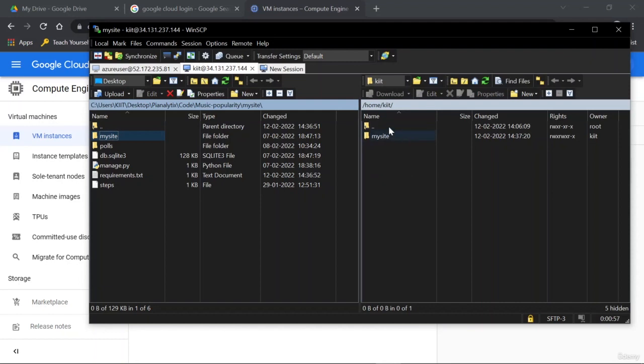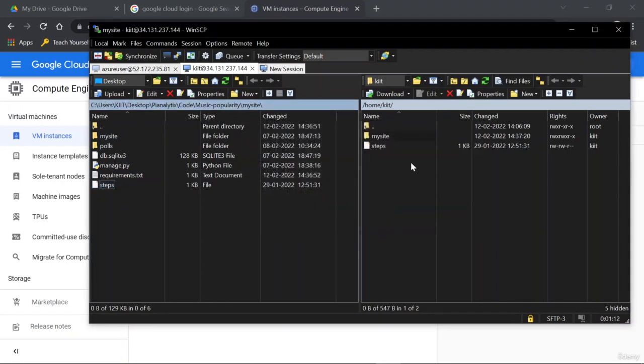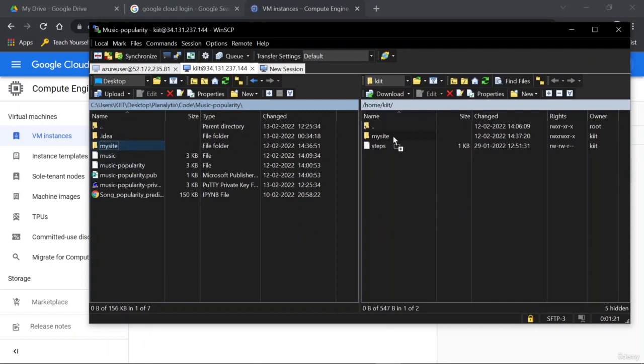So if I would just drag, okay, just let me show you. Rather than this, let's say that I have to transfer this file right here. So I would drag and drop here, and you can see the file is now present inside it. So same thing I did for my code base. I took my side and pasted it here. So with that, I was able to transfer my files, right? And let's say that you don't want to have some files on your VM, so you can just select them and type in delete, and okay, right?